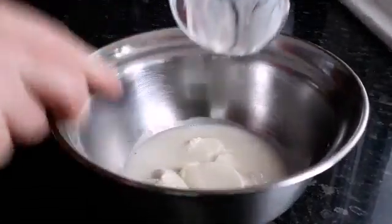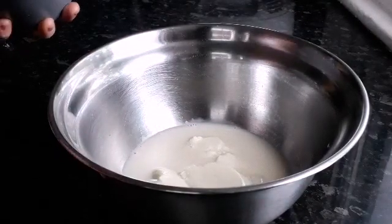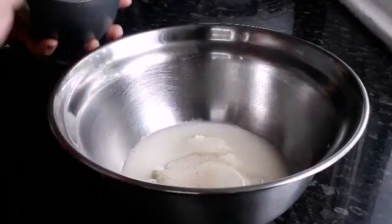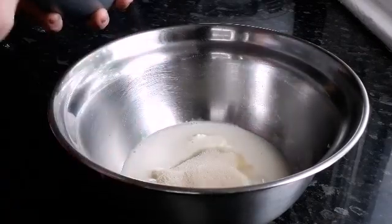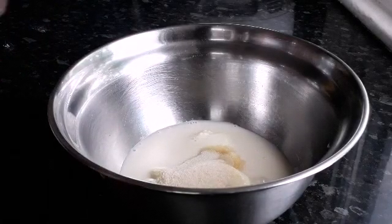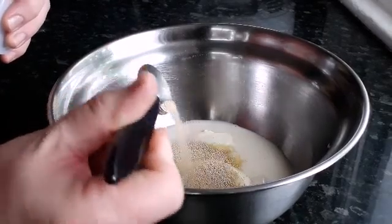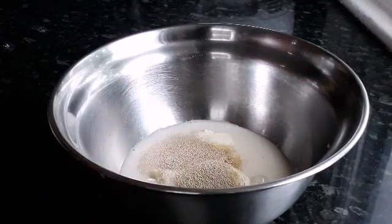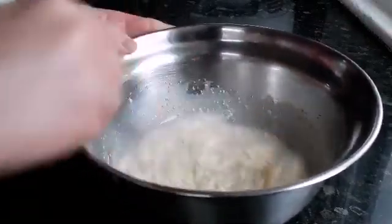And I've chosen the Greek style yoghurt here, but you can pick any one that you want. Now I want this quite sweet, so I'm going to add 4 tablespoons of caster sugar. This is golden caster sugar. 3, 4, that's 4 tablespoons there. And I'm going to add to this a tablespoon of dried yeast. And now I'm going to whisk all of this together just to get it nicely blended.